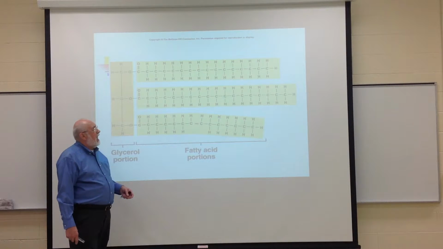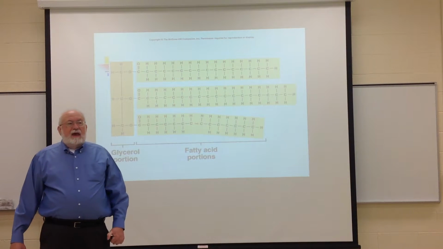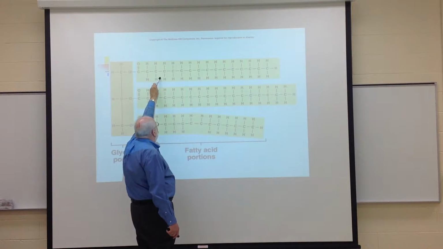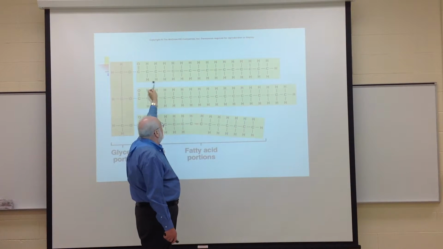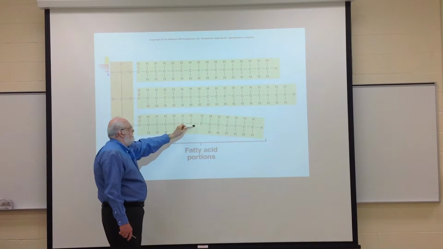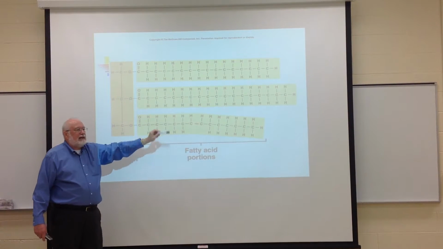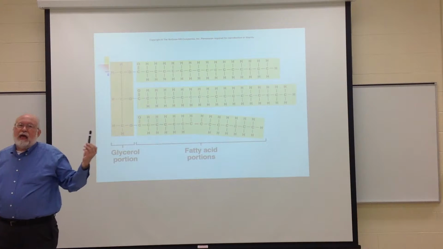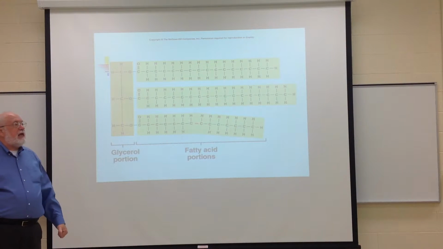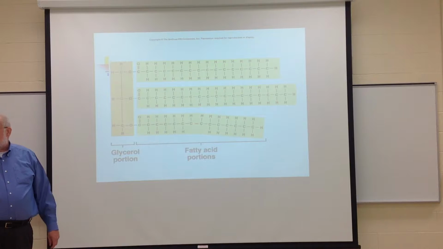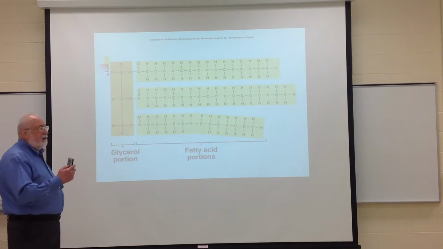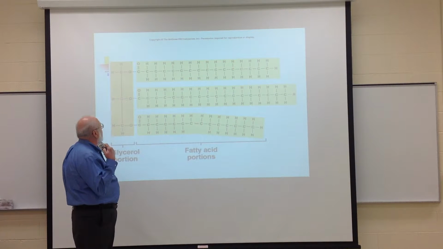Now, here we have a triglyceride. Now, 2 of these, this one and this one, here's the glycerol, there's the 2 fatty acids, those are saturated. Nothing but single bonds. Here is an unsaturated fatty acid, and there it is with that bending. Now this one, well, it's hard to say. Probably would be a solid at room temperature, but it'd probably have a really low melting point. Okay? Now, if it were made of 3 unsaturated fatty acids, it'd be a liquid at room temperature because those bends would keep the thing from getting very close together, keeping the molecules a little further apart.